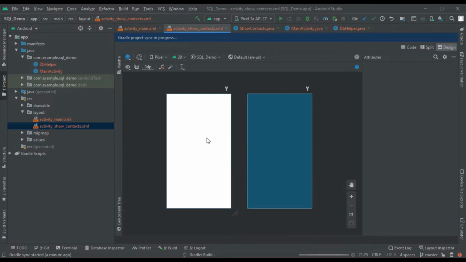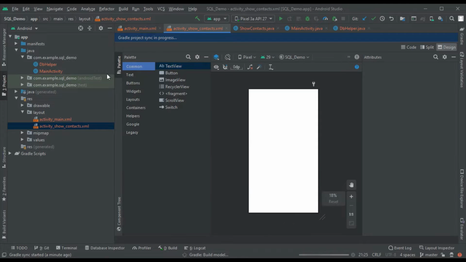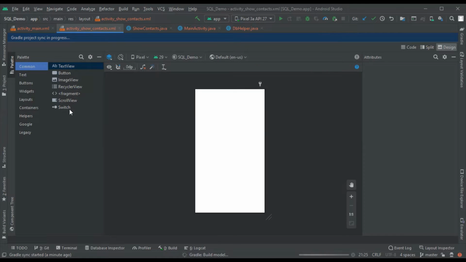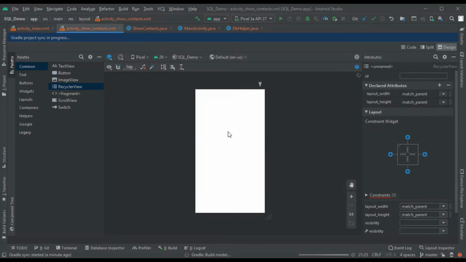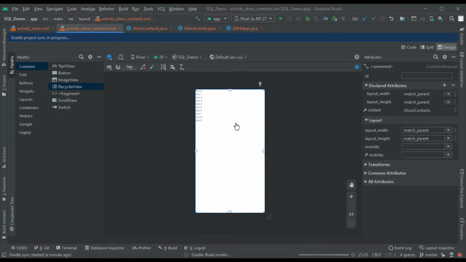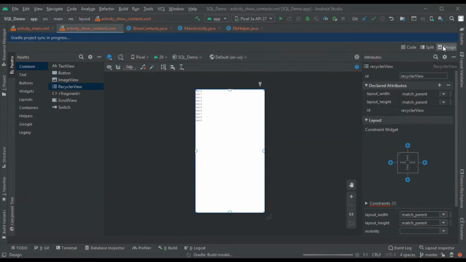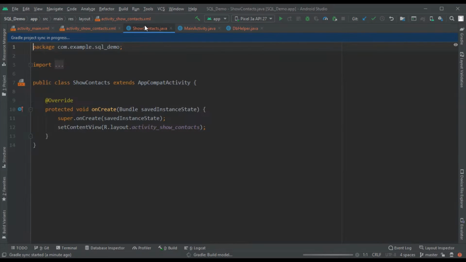Since we are just showing the data using recycler view, you go to the palette, and here you can see the recycler view. Just take it and drag it here. Give it an ID. Okay, so now we'll be using this recycler view in the show contacts.